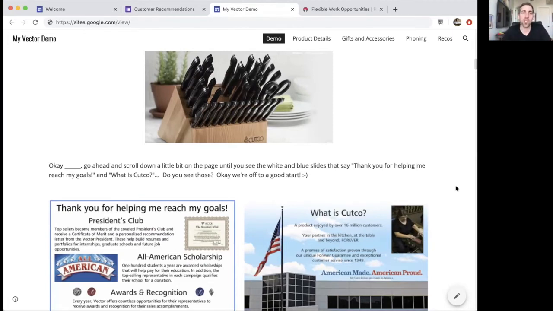My suggestion, though, would be for the rep to be on FaceTime or Zoom with the customer while the customer is viewing the customer-facing website. Now, if the rep wants to do a screen share and be in control, then they would use the customer-facing website, and then on their phone, they would have the mobile version of the website, because the mobile version of the website is just as easy, and some would say even easier visually to look at.